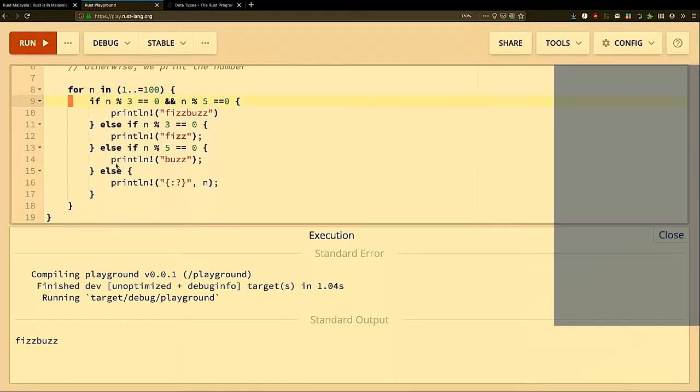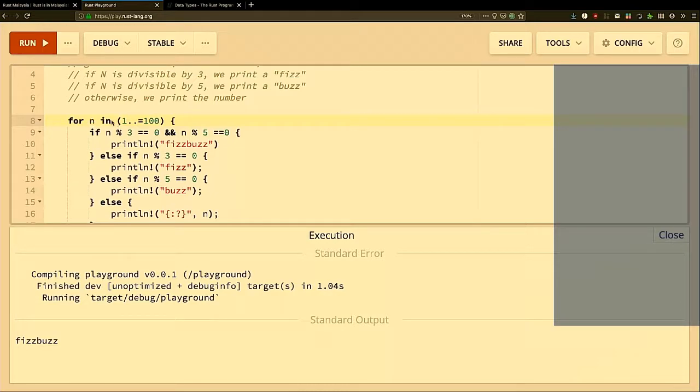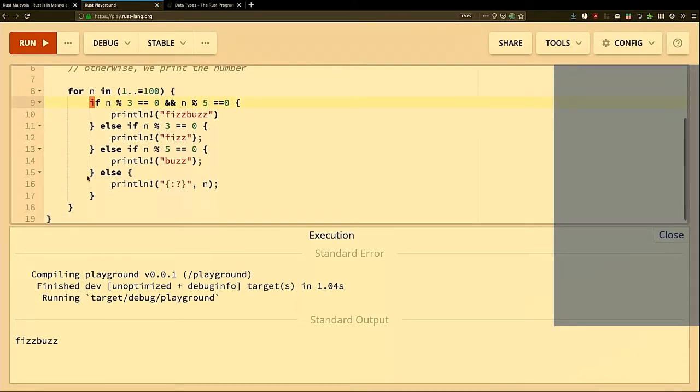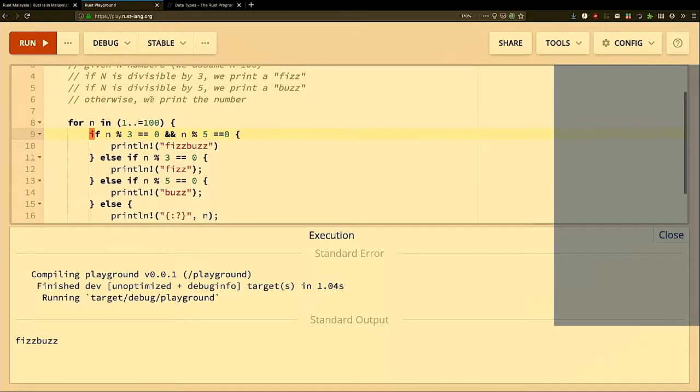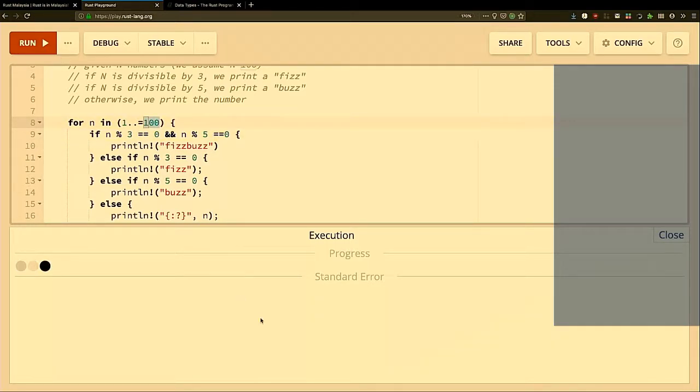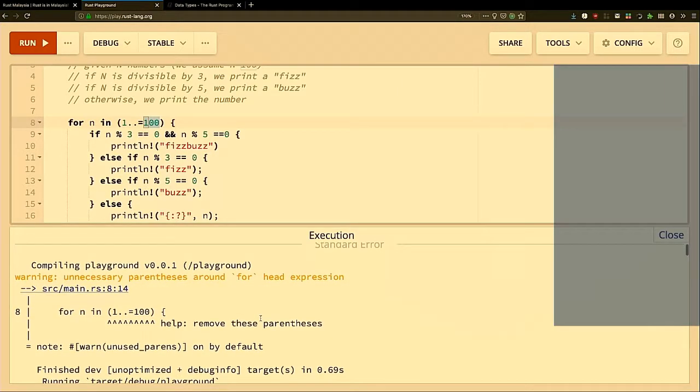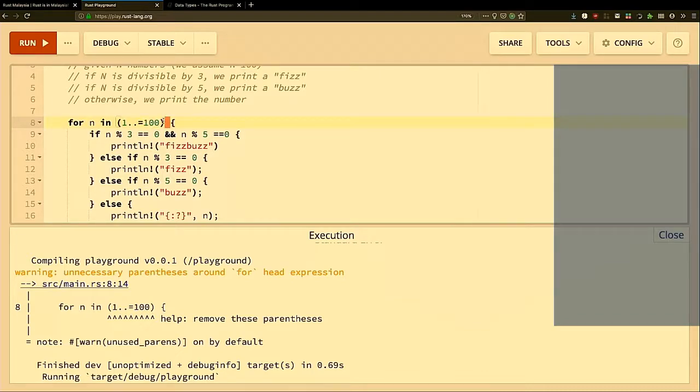This block only cares about the value of n. It doesn't care about this. All it cares about is the value of n. So instead of writing this if statement 100 times, you can put it inside a for loop and paste this entire if block into this for loop so that it runs the number of times that you define here, which is 100 times. Alright, it doesn't like the parentheses here.